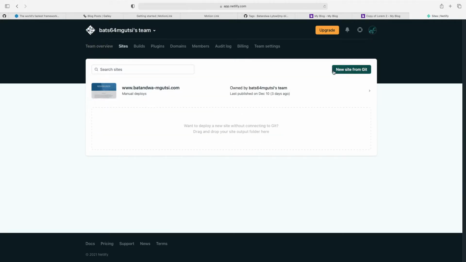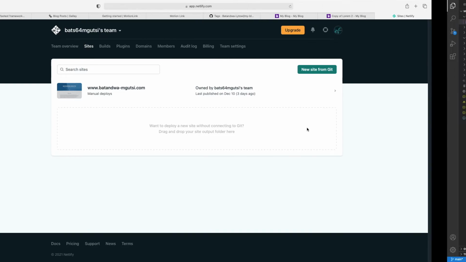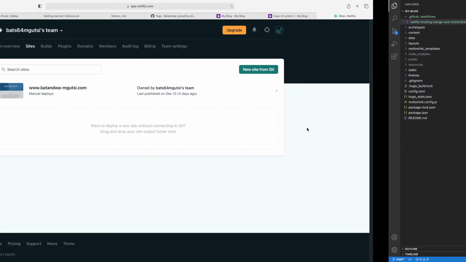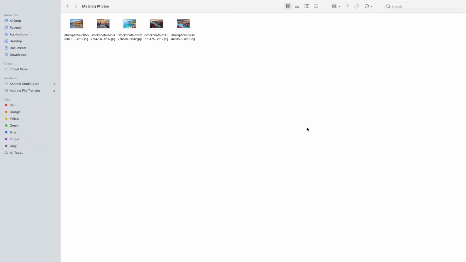We don't want to create a new site from GitHub, because what that does, it will listen for changes in your GitHub and then it will download the website from GitHub and deploy it. What we want to do, we have GitHub listen for changes in our Notion database and then publish the website into Netlify, not the other way around. So let's just drop it in an empty folder, and then just to get the site ID. And then once we have that empty folder, we're gonna push the real thing.